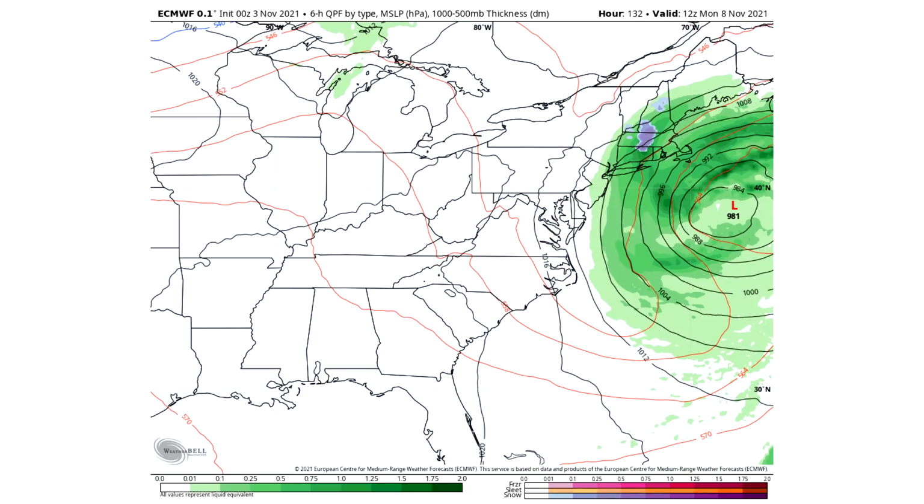And by the time we reach a little bit earlier in the morning on Monday, November 8th, so this will likely be about 6 a.m. on Monday, we can see this one has dropped more than 10 millibars. We see a 981 millibar low pressure system offshore, well offshore of New England, but we do see that heavy precipitation for New England, rainfall, and then even snowfall there, as you can see, for Connecticut, Massachusetts, and New Hampshire. This would be one of our first snow events for this region, if not our first snowfall event for this far south in New England.